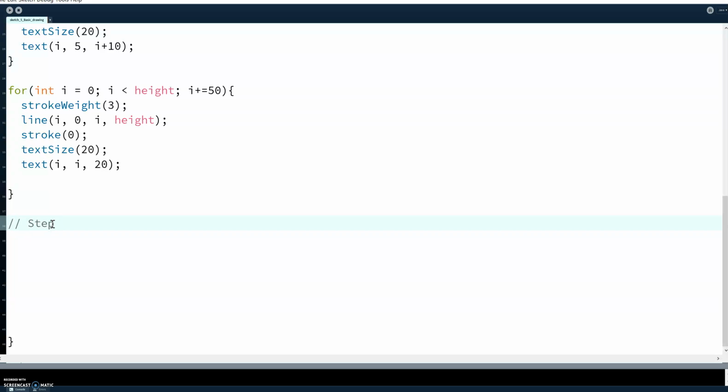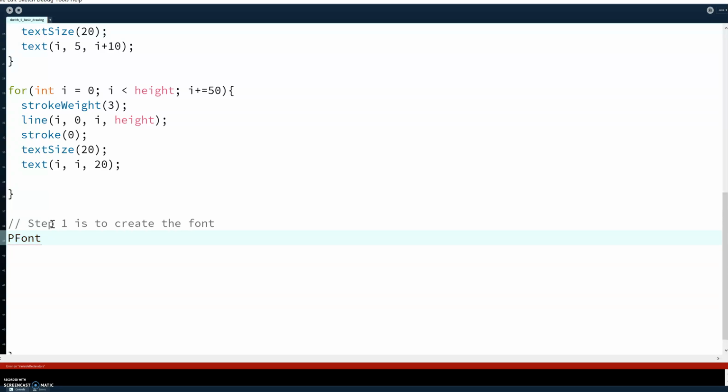So step 1 is going to be to create the font. The way that you do that is you put in the data type of the font. The data type of the font is PFont. Okay, so this PFont right here is just a data type.